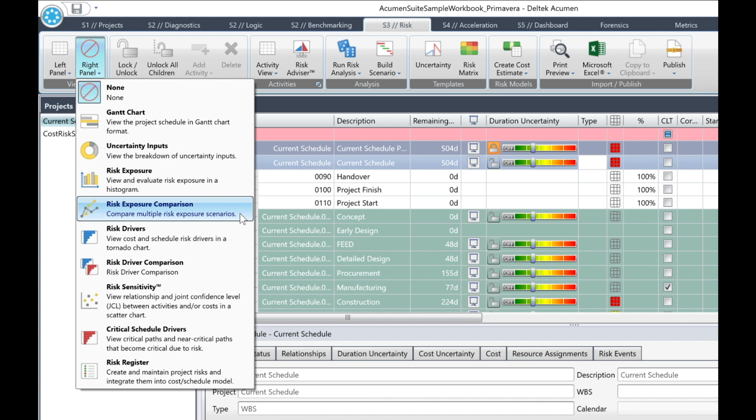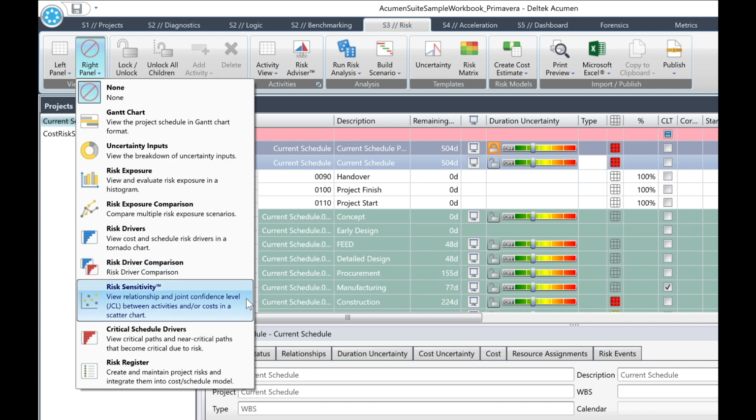You will be able to compare the S-curve results for different scenarios. Risk Drivers. This will allow you to view cost and schedule drivers in a tornado chart. Then Risk Driver Comparison. Here you are able to add the set of current results for the risk driver comparison, then compare all sets of results in a single graph.